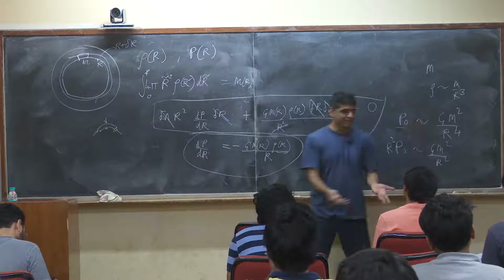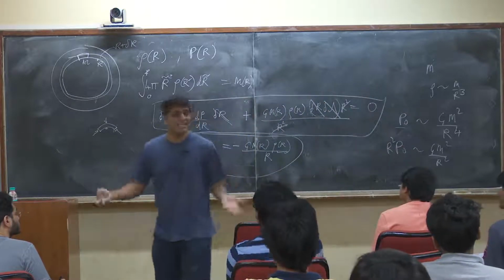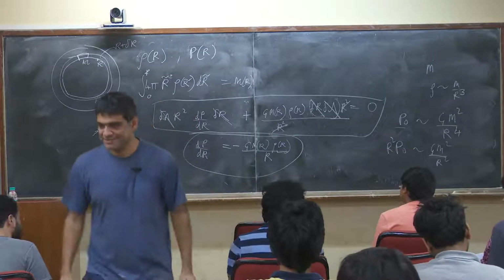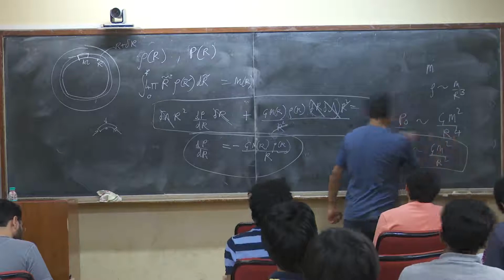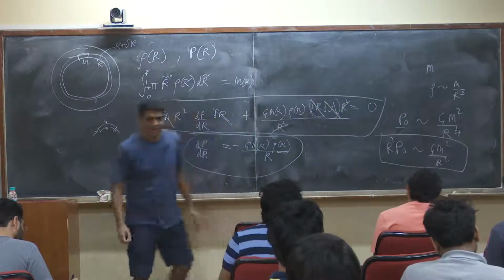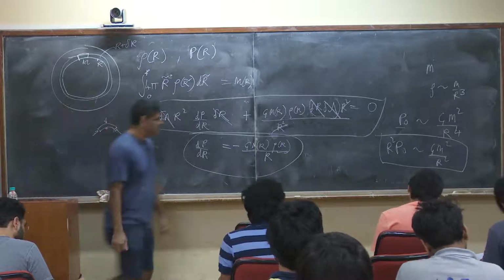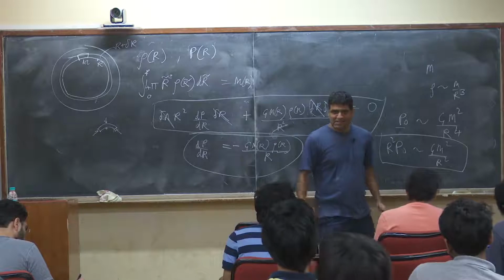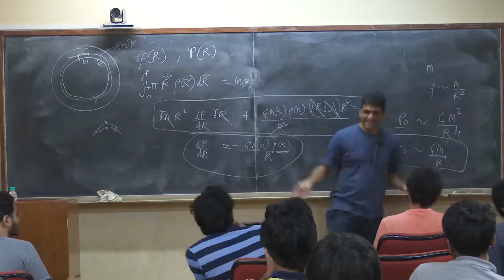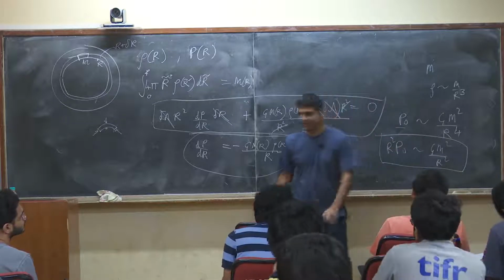In equilibrium, a star is in equilibrium because its pressure balances gravity. That's the key point. And this rough order of magnitude estimate gives you a sense of the scales involved. So if you've got a star of extent r, then the pressures involved inside will be roughly given by this equation.